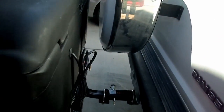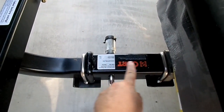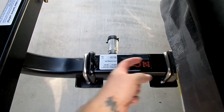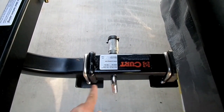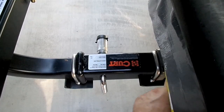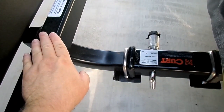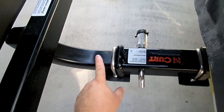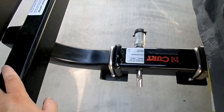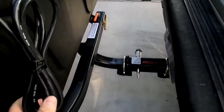Now, here is how it installs, and you can see this here is the extension. It's an 8-inch extension. See, here's my regular receiver right here. It's a 2-inch receiver, and what you do is you just slide this into the receiver, and then you put these U-bolt brackets. There's two of them, and what that does is it tightens down this extension to my receiver. It pulls them together and tightens them down. And same here, this is the 2-inch bar for the actual hitch storage. So this U-bolt here tightens that to the extension. It just basically has a little lip right here, and it pulls it together so there's less wobble. All right, so that's how that installs. Here's the cable that it comes with, so you can use the brake lights.